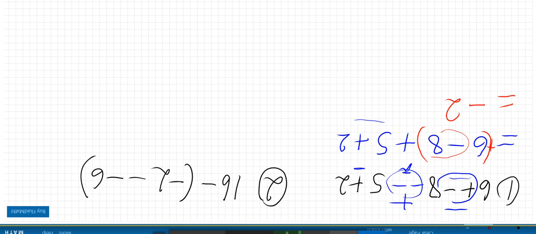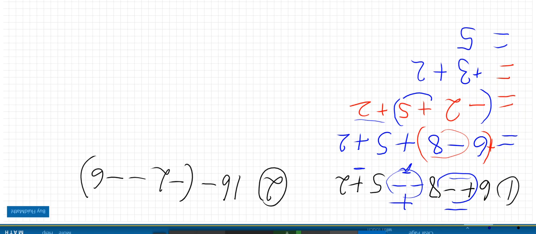So I've got negative 2 plus 5 plus 2. And now keep going. So my next step is to go negative 2 plus 5, working from left to right. So negative 2 plus 5, once again, one's a negative, one's a positive. So 5 take away 2 normally is just 3. And because 5 is larger and it's a plus, it's a positive 3. You can write positive 3 like that, but it's really invisible. So now I have 3 plus 2. What is 3 plus 2? That is just 5. So hopefully you had 5 for your answer.